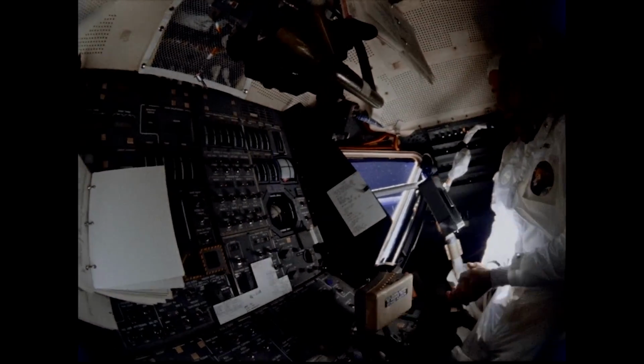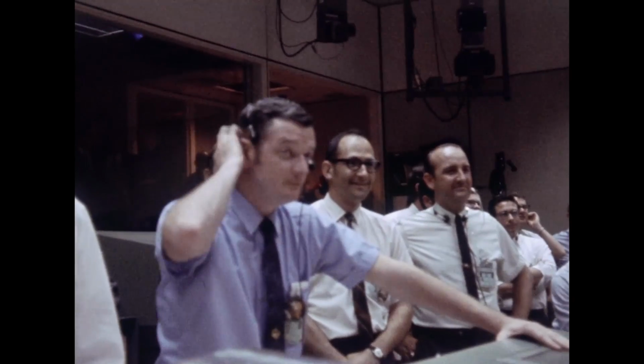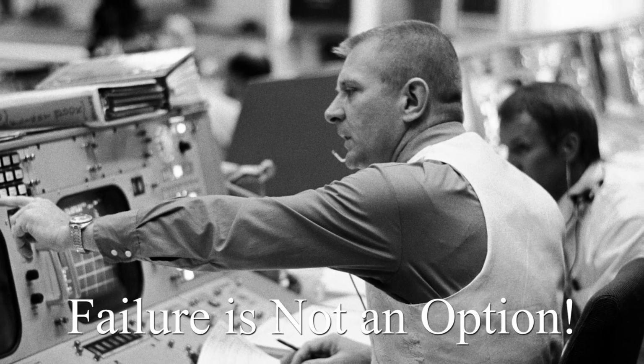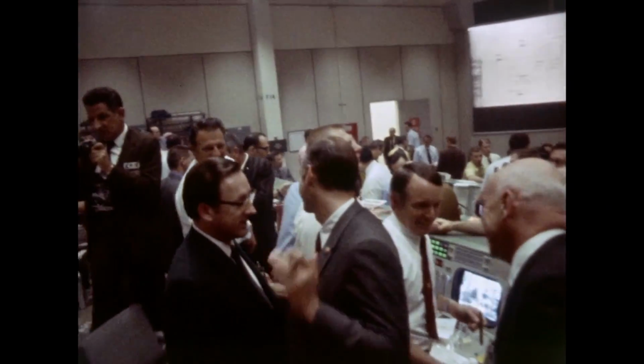There was supposed to be a 7th mission to the moon, but it is now considered a successful failure. A small explosion caused Apollo 13 to circle the moon and return to Earth without landing. Flight director Gene Kranz is credited with one of the most famous lines in space history. And as with any great accomplishment, it took a great big team of people to bring the astronauts home safely.